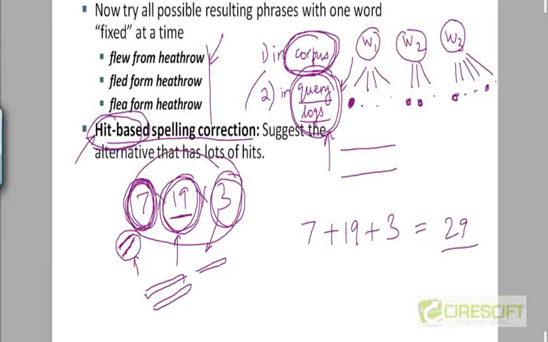So it all depends on what works. Empirically, I mean, rationally, it's very hard to argue which of these is going to work best, because that depends on how accurate your assumptions are about what sort of spelling mistakes users make. Ideally you could generate all 7 times 19 times 3 combinations, but then your system will have to do a lot more work.